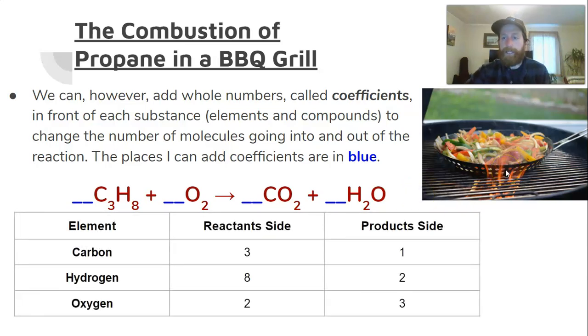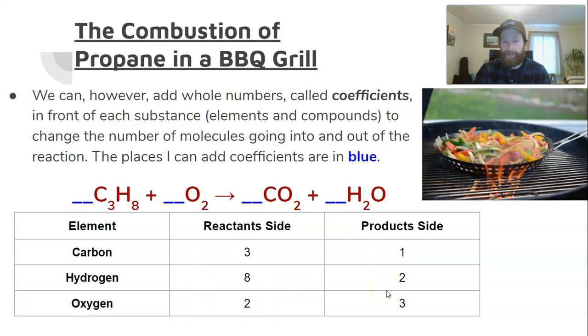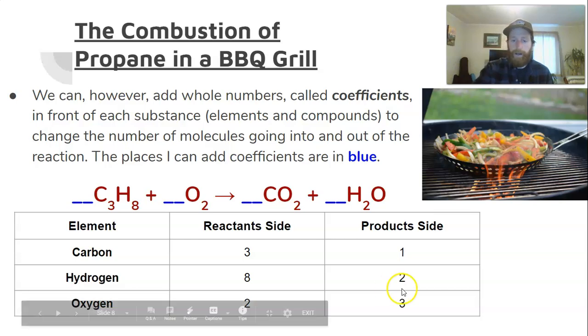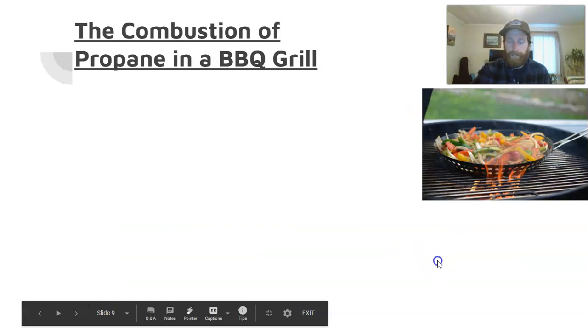And again, I would make this T-table, this table to tally up for each element: how many atoms do I have on the reactant side? How many atoms do I have on the product side? And then I use this table to guide me through the problem. When every element has its reactant side equal its product side, that's when I know I'm done. Here you can see we've already filled this table in before to prove that it wasn't balanced. So I've just replaced those numbers, and that is my starting table. So what am I going to do?